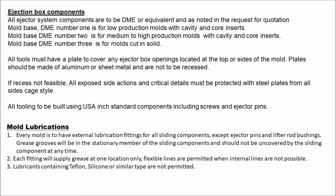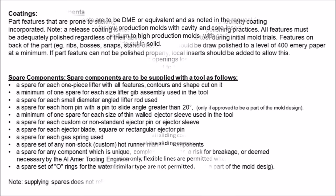Mold lubrication. 1. Every mold is to have external lubrication fittings for all sliding components, except ejector pins and lifter rod bushings. Grease grooves will be in the stationary member of the sliding components and should not be uncovered by the sliding component at any time. 2. Each fitting will supply grease at one location only. Flexible lines are permitted when internal lines are not possible. 3. Lubricants containing Teflon, silicone or similar type are not permitted.